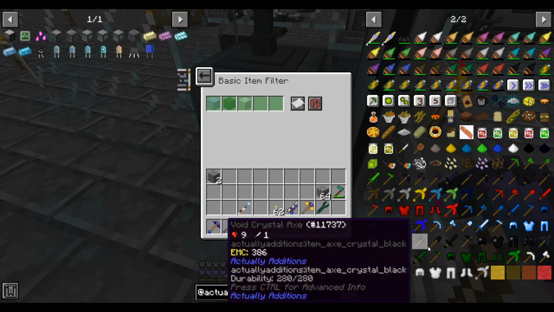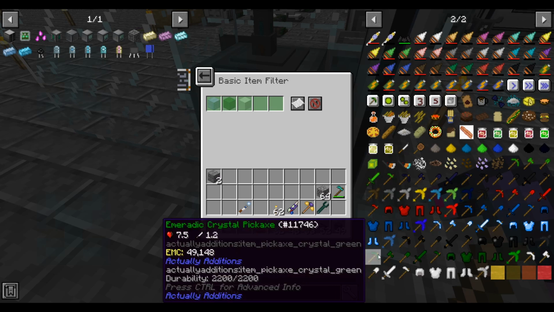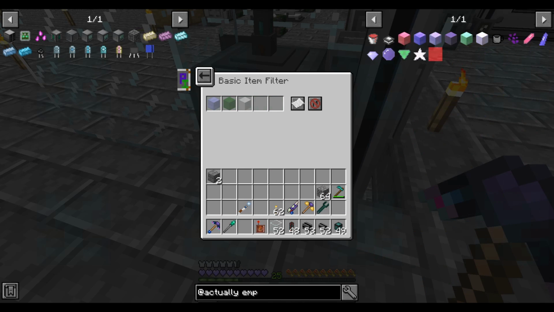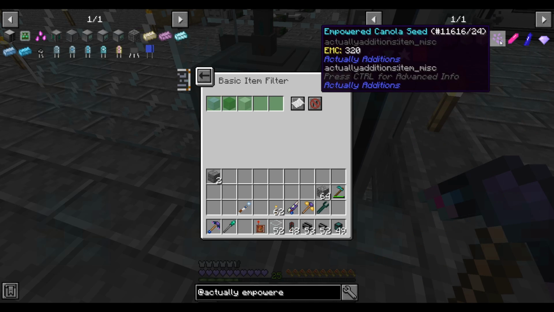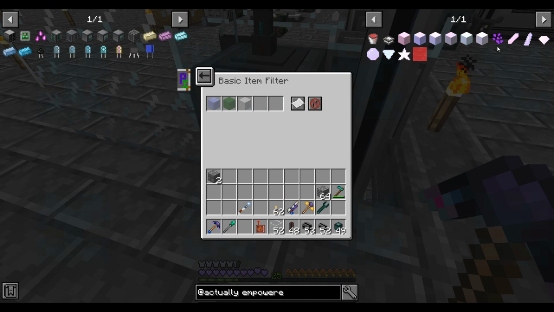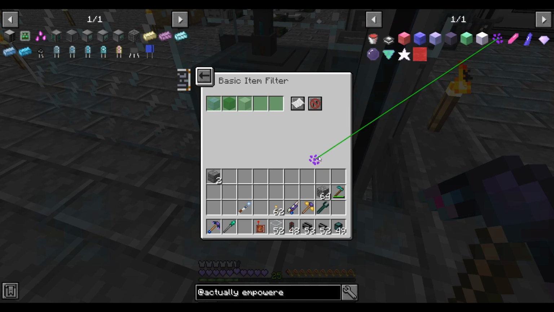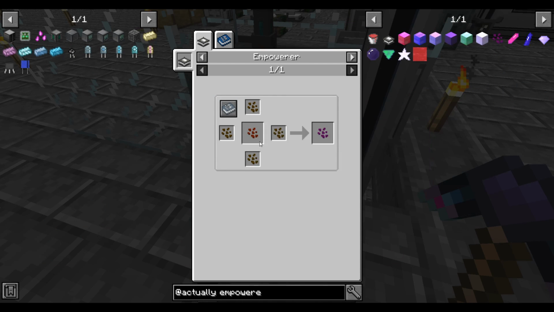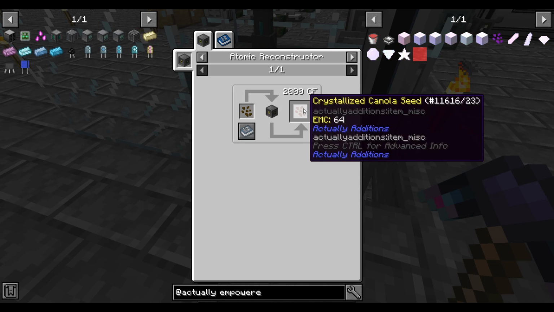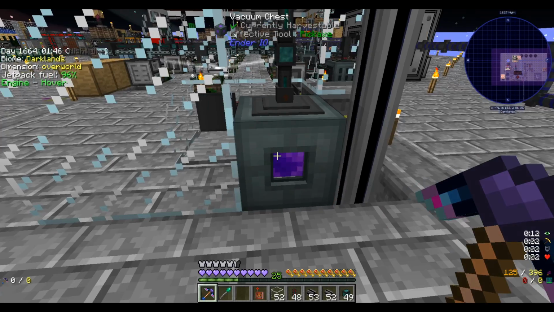So if we look down here, if you want to use it to make empowered seeds, where are they? Or empowered oil? You can't. This method doesn't work because empowered canola oil shares an item ID, I think, with regular canola oil or with regular canola seeds. Wait, hold on. It's not empowered. It's the crystalline shares an ID with normal seeds. No, crystalline shares an ID with something that prevents this from working. I forget what it was, but whatever. That's neither here nor there.